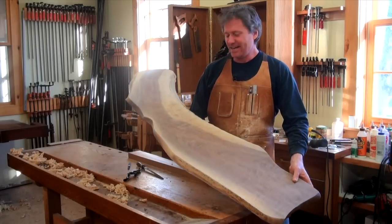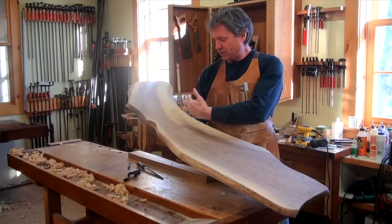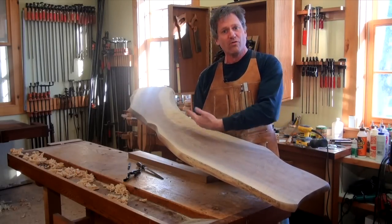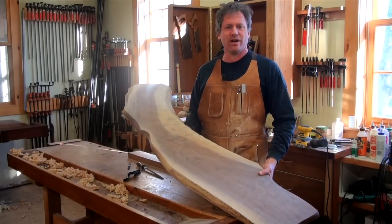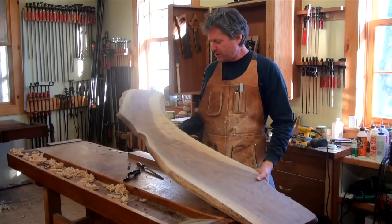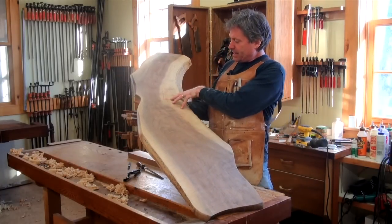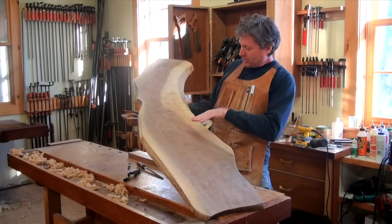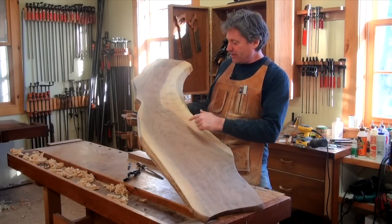Actually, it's an unusual piece of walnut because it has this bend to it. It was either a limb or a tree that had fallen over and started to grow vertically again. So I had it for some time. I was trying to think what to do with it. It's got some really beautiful, interesting figure right in here where the tree was almost compressed as it made the bend. So this will end up having some beautiful waviness to it right in this area.